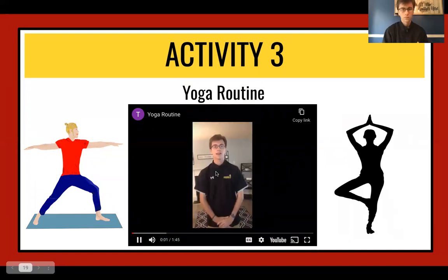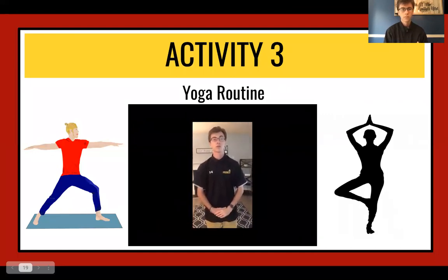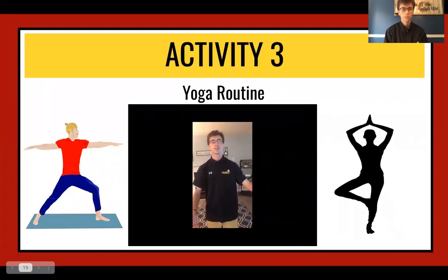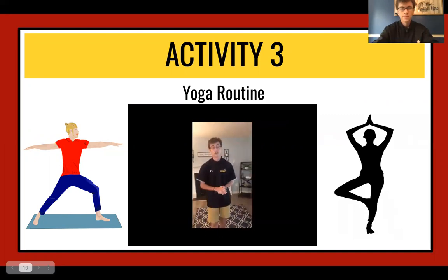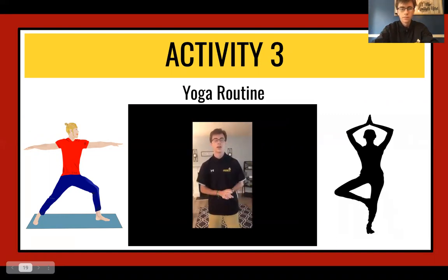All right, everyone, great job with that last activity. We're gonna wrap things up today with activity 3. We're going to create a routine using these yoga poses. So as you can hear, we have our calming yoga music in the background. We're gonna piece together a bunch of poses and create a quick routine using all of them, or whichever ones you would like. Try to make the routine about 2 to 5 minutes, and we're gonna post these on Flipgrid at the end of class, or you can film them during class.